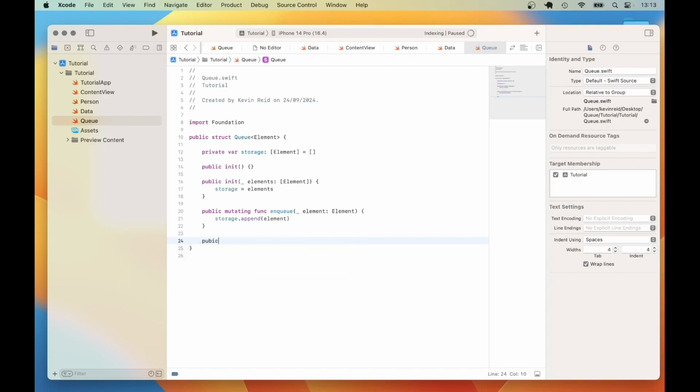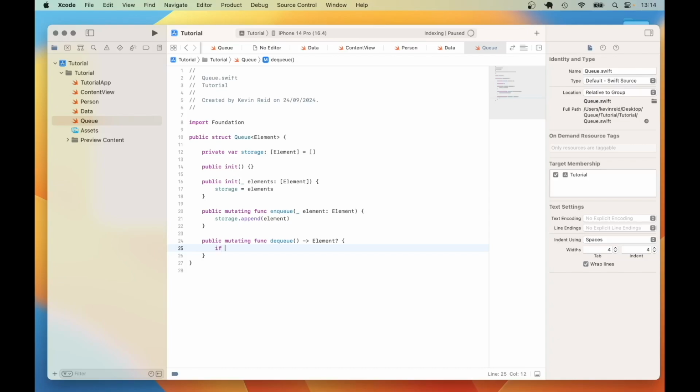The next method we need to create is our mutating function dequeue method. That should be element, not elements. So the purpose of the dequeue method is to remove items from the queue.